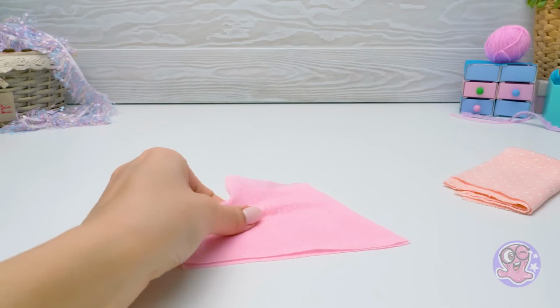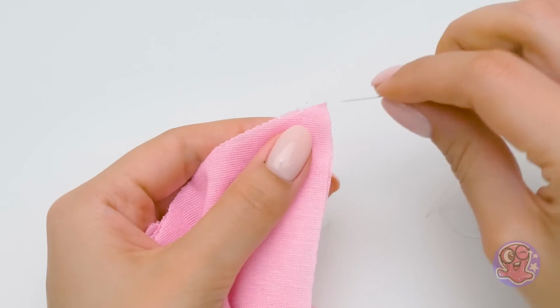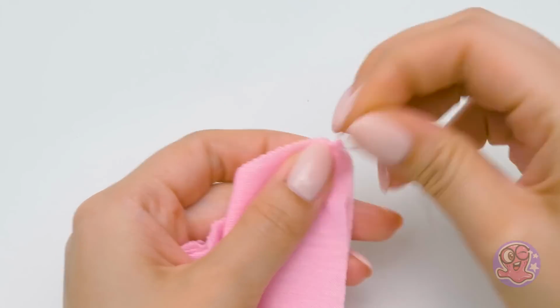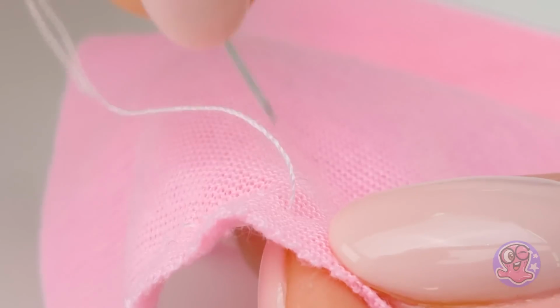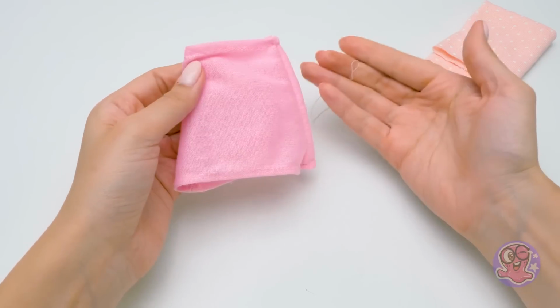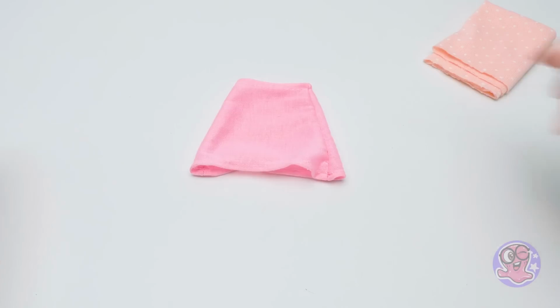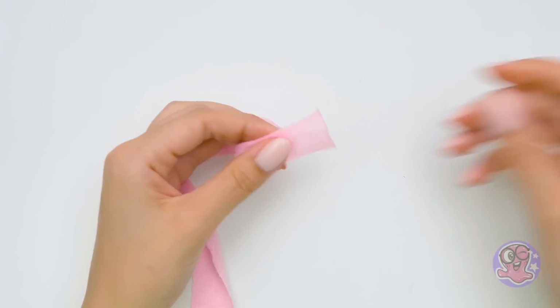Cut out the front and the back pieces of the blouse, like these. Now, sew them together. Done! But something's missing. Let's add a ruffle! Cut out a 40-centimeter piece of the same fabric.